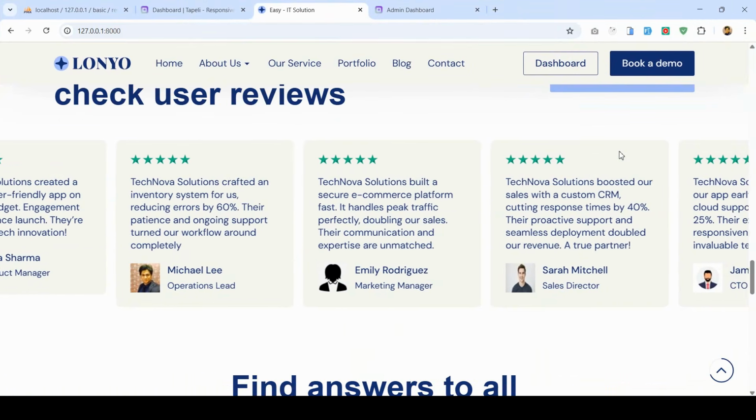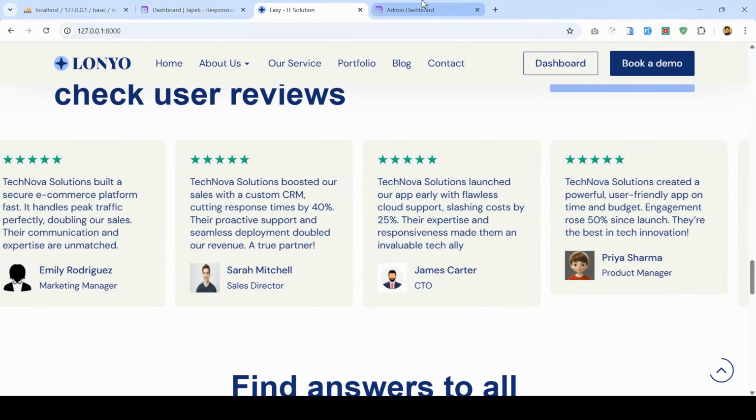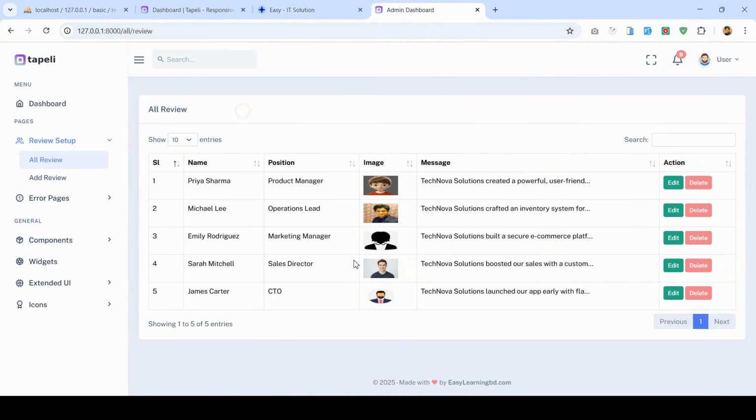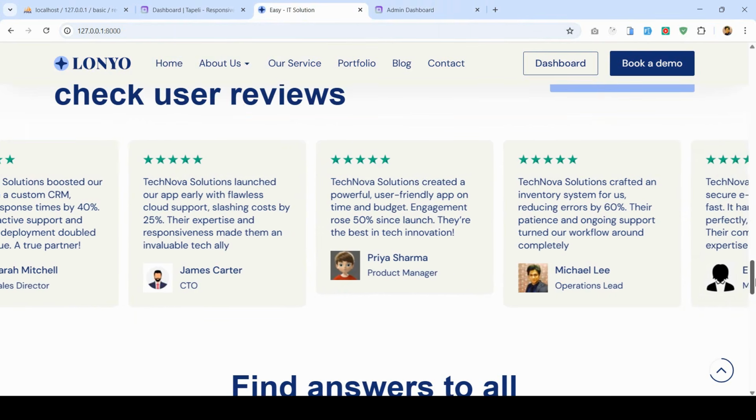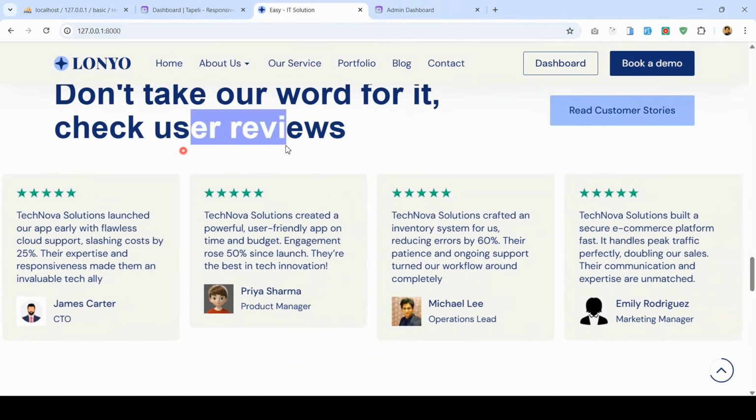Great. How to do this work, how can we make these things dynamic? I hope, friend, the concept is very clear to you. It's a very easy process. If you actually understand this part, multiple times I will recap the same things, because now one by one I want to make it dynamic. So now our review is totally dynamic.